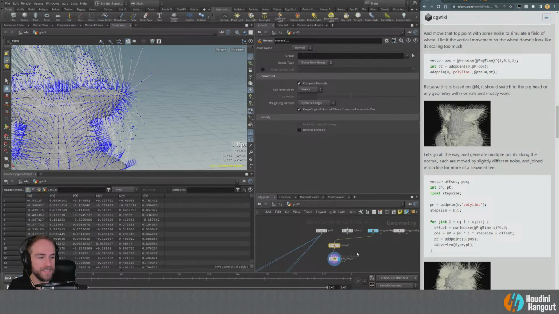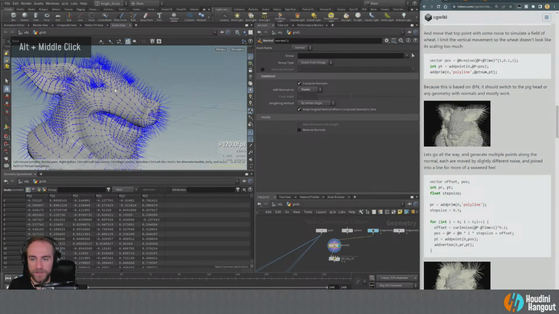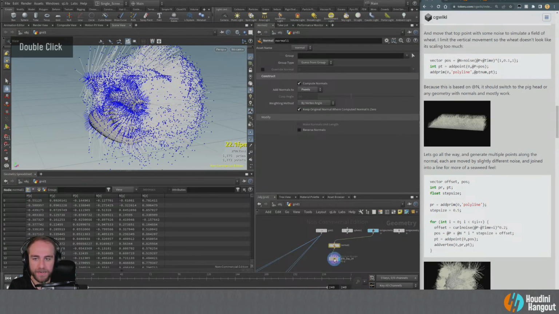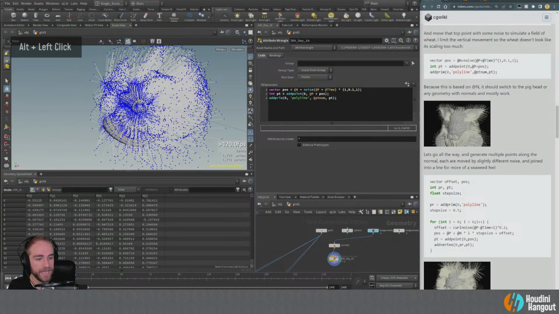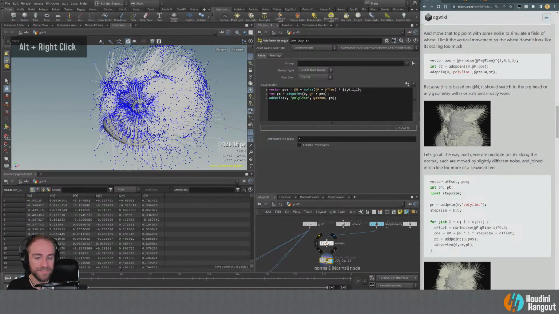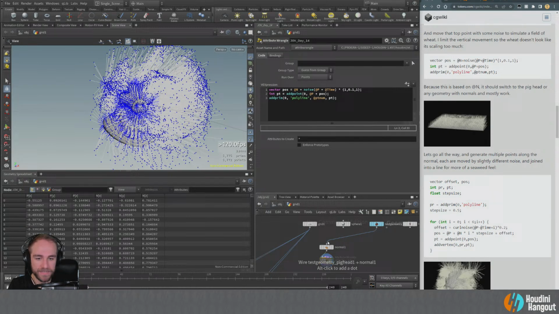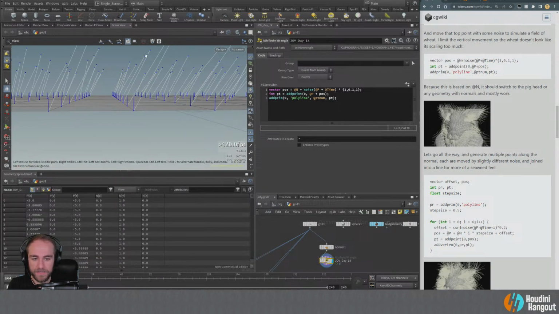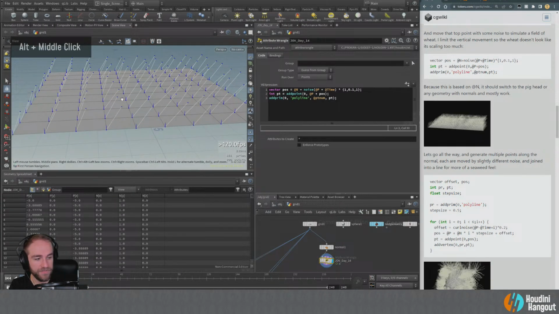So it probably is best to set that normal ahead of time so that you know that you're getting the normals that you want for it to get displaced along and stuff like that. But it can calculate that based on implicit normals that exist on the vertices. So yes, that's how it works without having that set ahead of time. But we can just set it ahead of time too. Either way is fine, so we'll just leave it like that. But good question. Thank you for asking that.